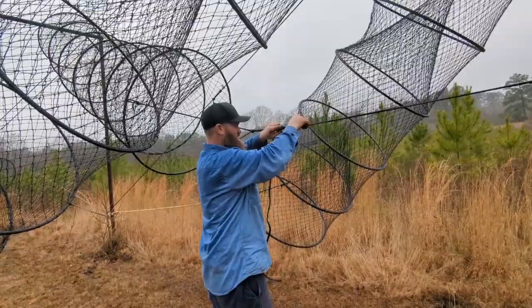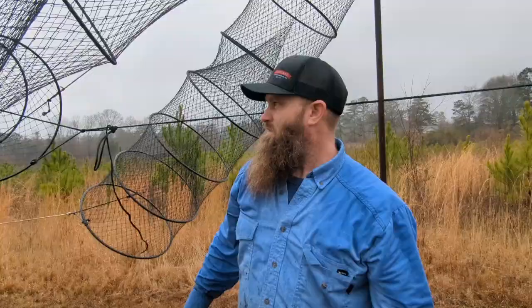See it in about an hour. 11 nets dipped. Hanging, ready to go.